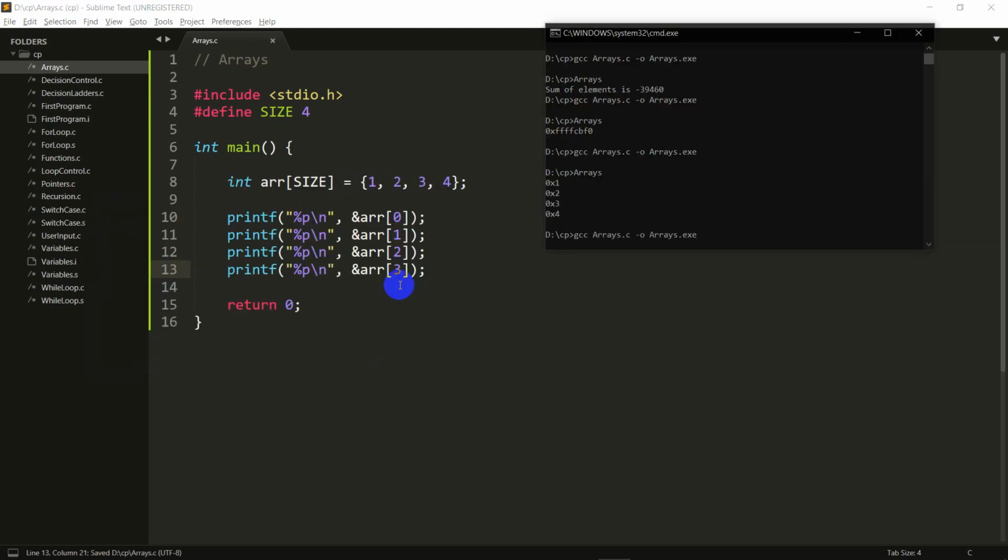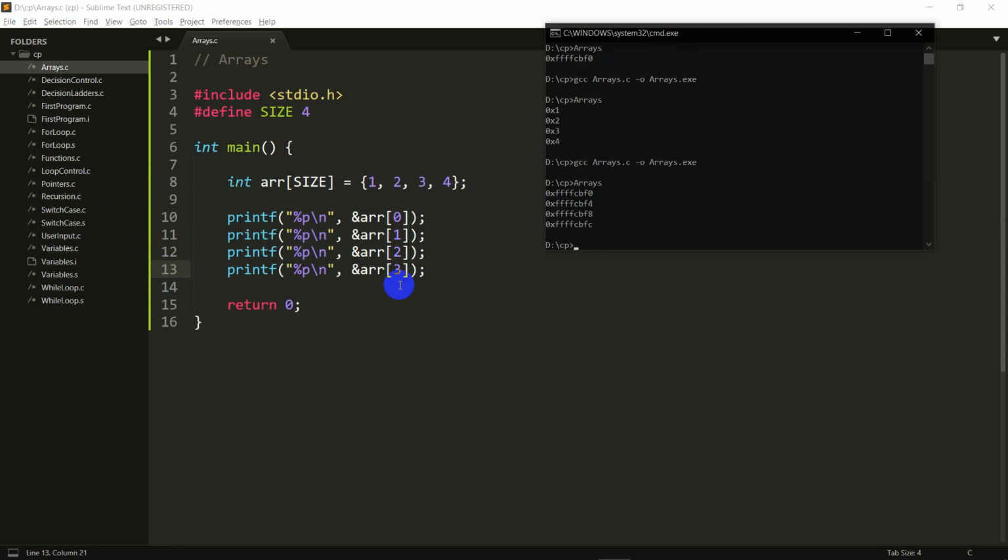and let's just go ahead and compile it once again. So as you can see, I got 4 addresses here, and if you look at this carefully, this address matches the one that we got when we had just written the name of the array. So that means that the name of an array actually gives you the address of the first element, which kind of makes sense because later elements can then just be accessed from the starting element.